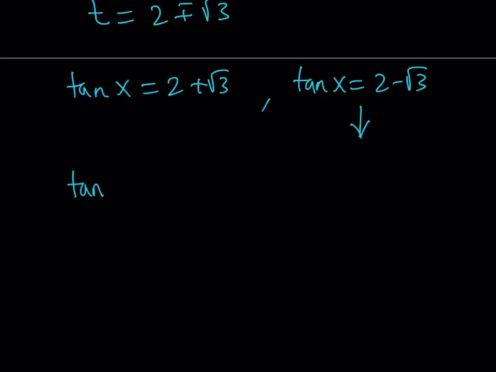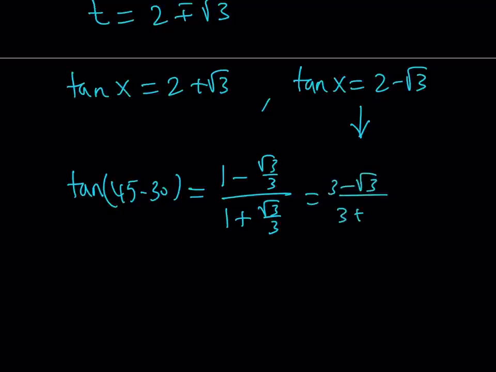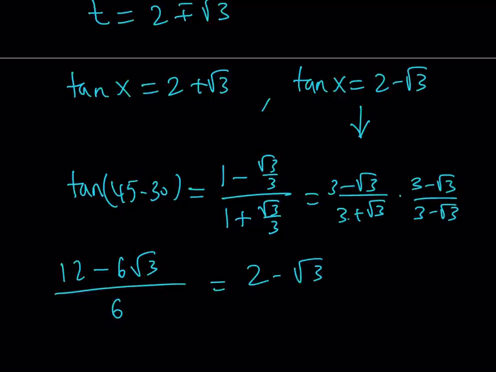So what is tangent 45 minus 30, which is tangent 15, right? That is tangent 45 minus tangent 30, which is root 3 over 3, by the way, divided by 1 plus tangent 45 times tangent 30, which is root 3 over 3. This gives us 3 minus root 3 over 3 plus root 3. The 3s cancel out. And then if I rationalize the denominator, the top is going to give me something squared, which is 9 plus 3, 12 minus 6 root 3. And the bottom is going to give me 9 minus 3, which is 6. And this is going to give me 2 minus root 3. So to keep a long story short, tangent 15 is equal to 2 minus root 3. How do I know that? Because I memorized it. Because it comes up a lot.